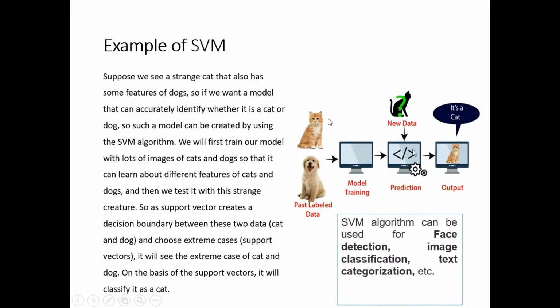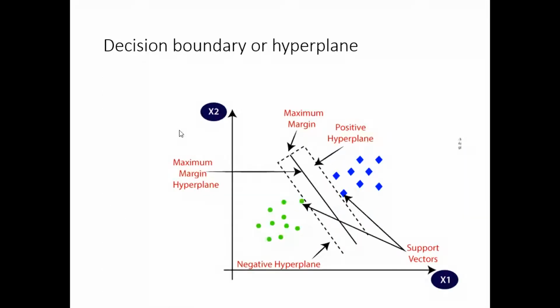So the question here is how does it create a model using SVM? SVM says I will create a hyperplane that is my decision-making boundary. For example, I have two categories here: the green dots and the blue dots. And we are saying these two are our support vectors. Support vectors for what? What am I supporting? Supporting the boundary creation, where I should draw this dotted line.